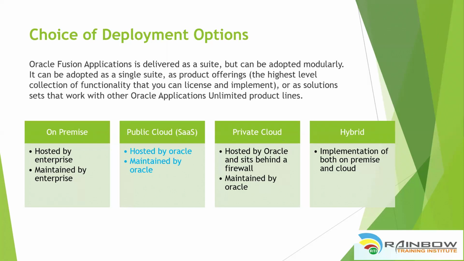There will be an infrastructure layer, OS layer, platform. There are so many layers in it. So why am I telling all this? Oracle Fusion applications have the flexibility of getting deployed on-premise, which means it is totally managed by the client itself. But these days, this is not recommended. People are not really going with the on-premise option, but primarily they are going with the other three options, which is SaaS. How many of you have heard of the terminology called SaaS?